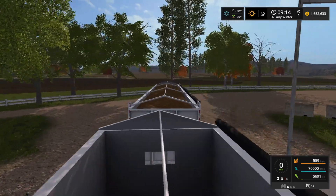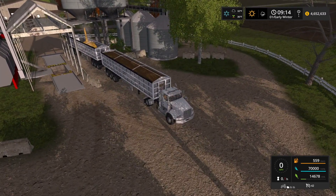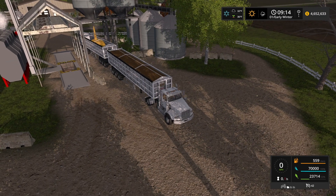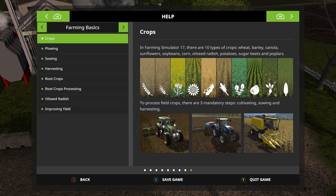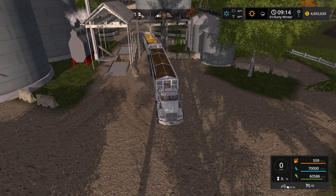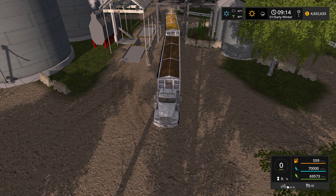There's some barley in here but not a lot, some sunflowers, soybean, and corn - that's what we wanted. Drop in the corn. So we're actually going to be taking over two different loads to the pigs today - barley and corn. Looking around: wheat's up here, canola, we have barley, a little bit less than a load still back there, sunflowers and soybeans are back there, and potatoes are right here. I think it would be very beneficial to take over a load of potatoes.